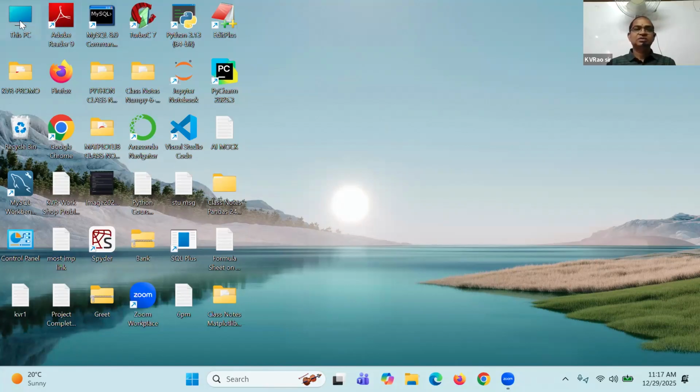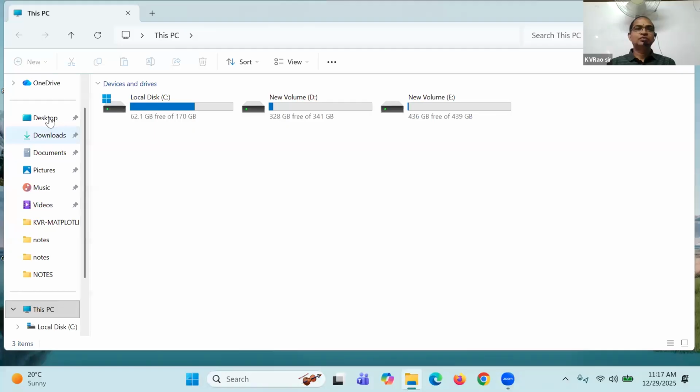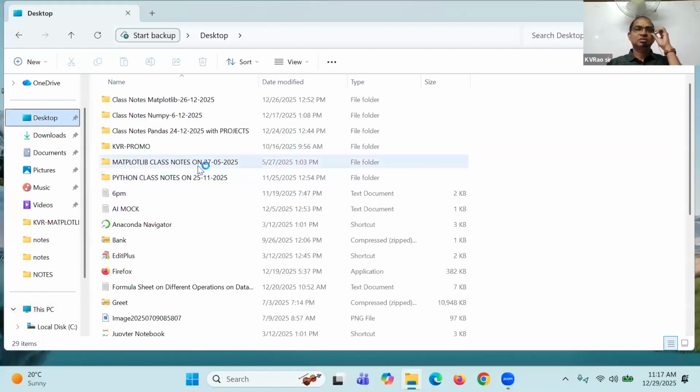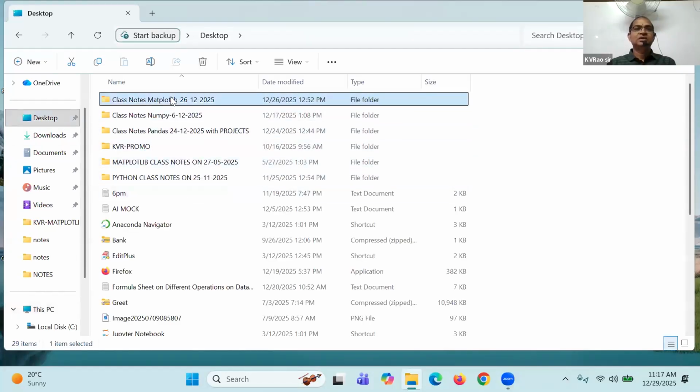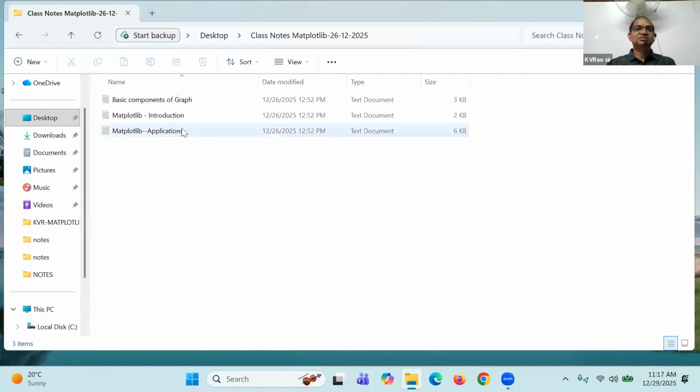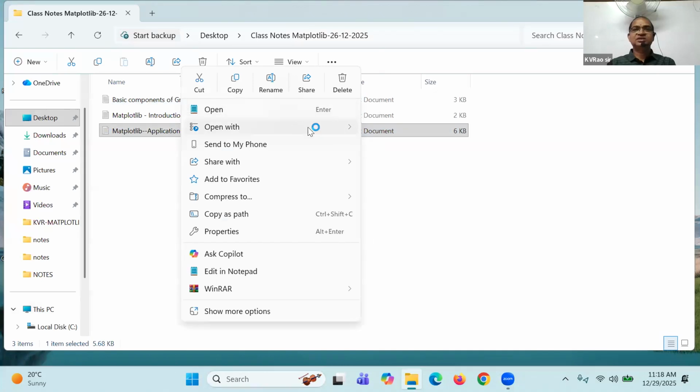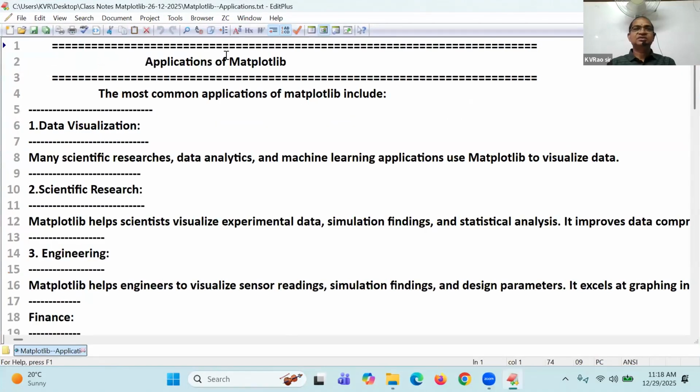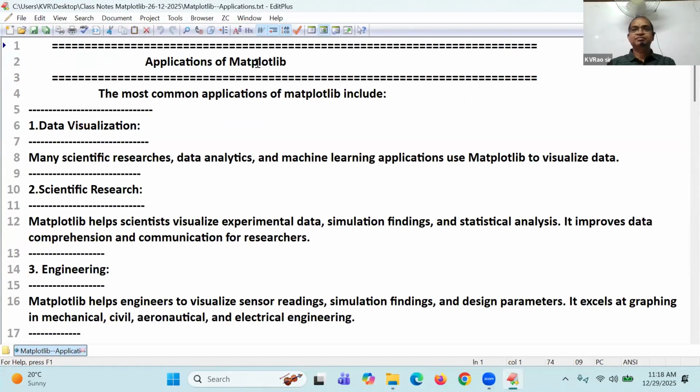The last session I already sent to you, related to the types of plots. I said the basic components of a graph, the applications of it, and the applications of Matplotlib.